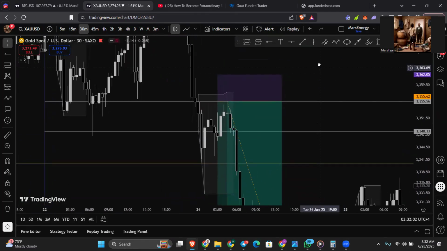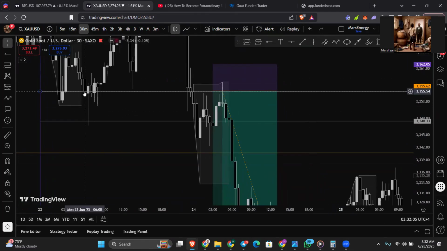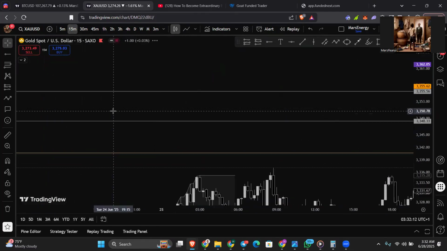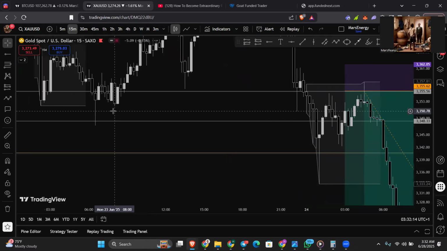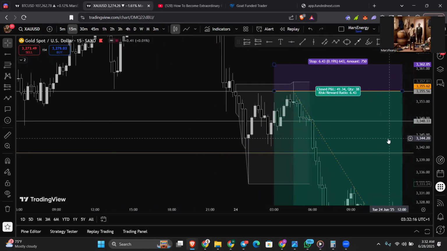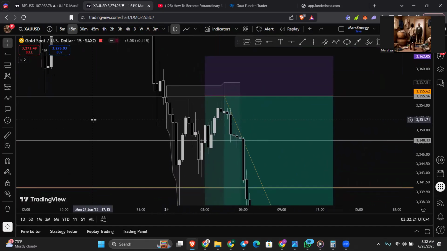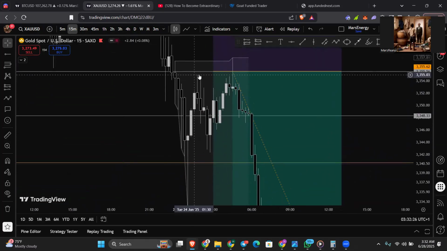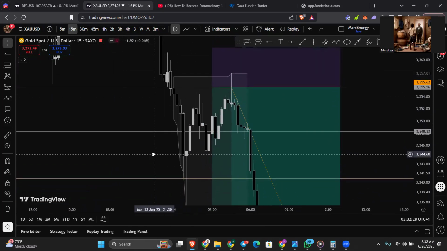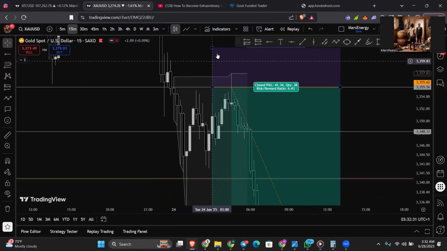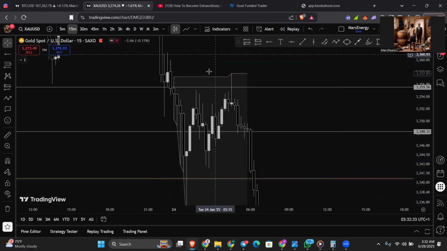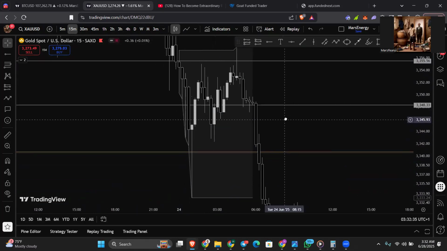That key level is still valid. So this is support broken, turned to resistance, right? Then you can as well go down to 15 minutes, still the same thing. If you go down to 15 minutes, it will now make more sense to you because on 15 minutes you are able to see the inducement liquidity very clearly, right? Now, this is an inducement liquidity. Why is it an inducement? Because this level is what triggers this move here.